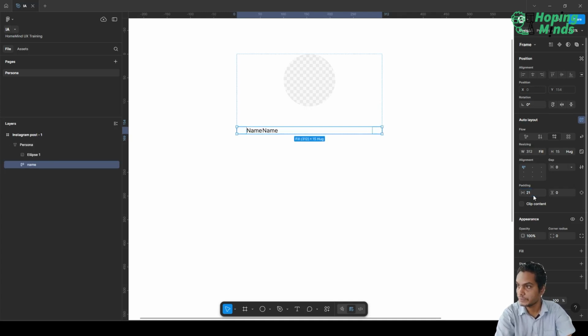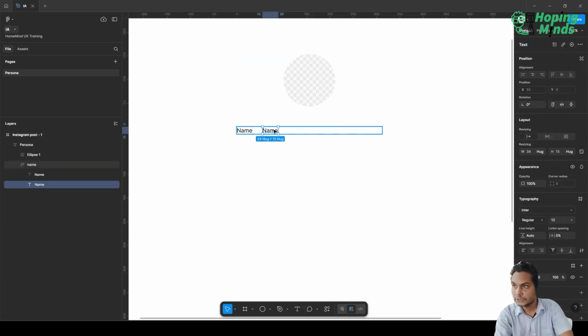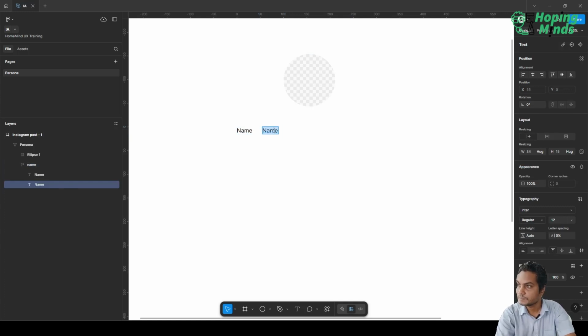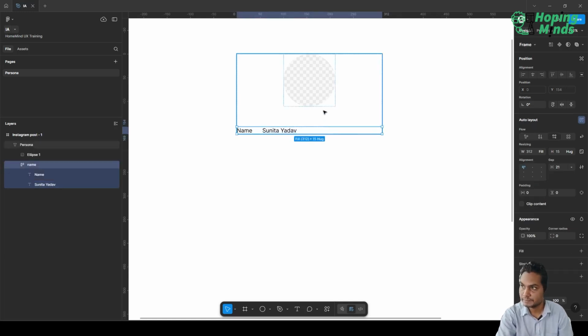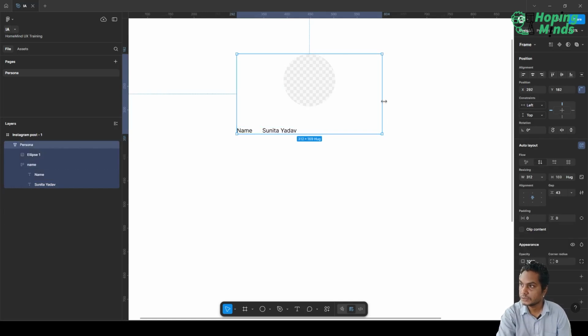Generally, I use 21. Let's add some gap instead, 21. And first name we can use Sunita Yadav. I don't really have to create a complete visual element, but let's see how much further we should go here.